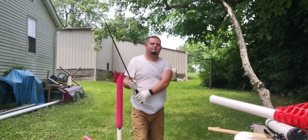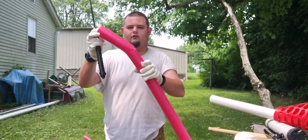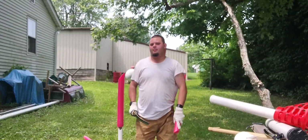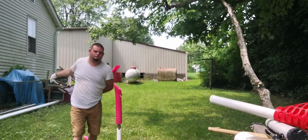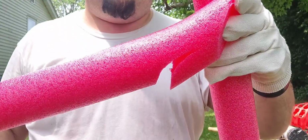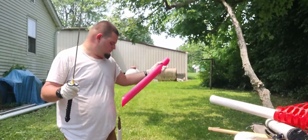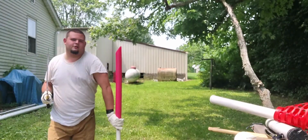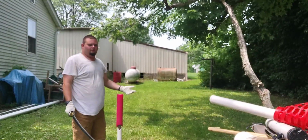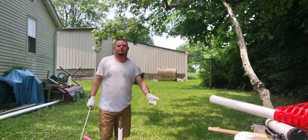Oh, I almost got a double. And for any of you doubting that I actually was able to cut that, and this is a perfect example of what I was just talking about. Bad edge alignment and poor follow through. Which even the best of us in the sword community still get those bad cuts every once in a while. Just a matter of repetition and practice.